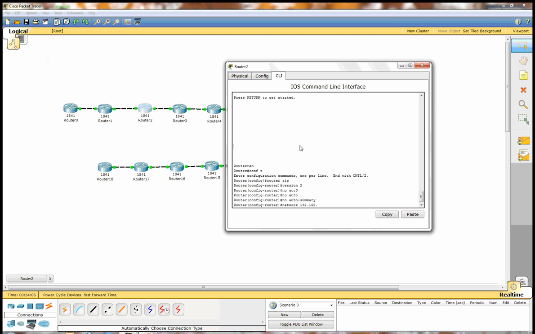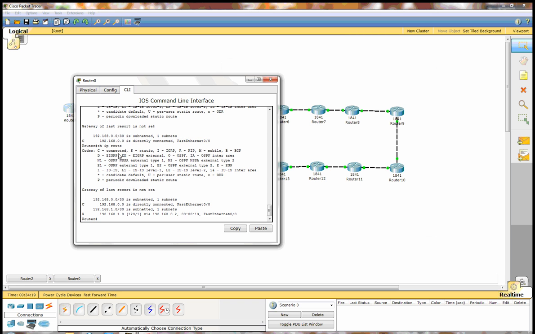And we have 1.0. 2.0. I can go back in here and look at it again. We do not have a 2.0 yet.